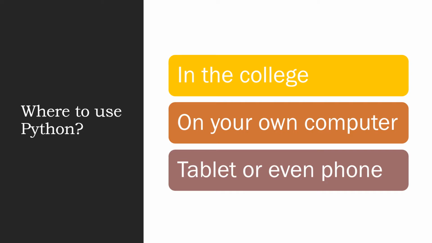Before we go on to installing Python, let's think about where you're going to use Python. If you're going to use Python in a college or in a school, then it will be already installed on the computer that you use and you won't need to install it. But I do recommend you install Python on your own computer at home so that you can work outside of class time. And you can also install Python on a range of other pieces of technology, on a tablet, a phone, a Raspberry Pi, and other items of technology. Python's quite versatile like that.